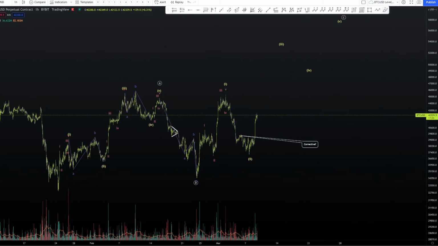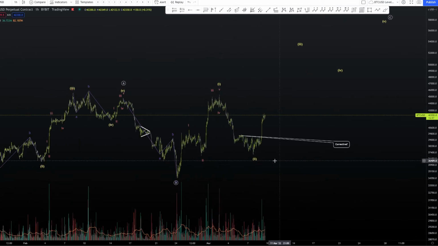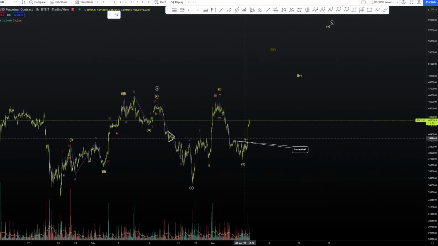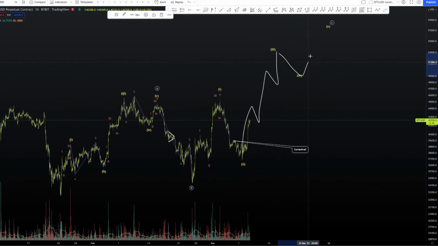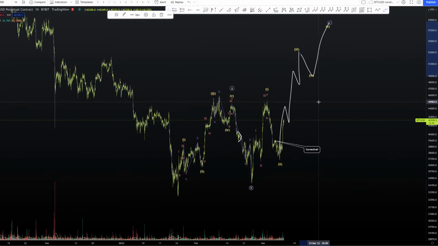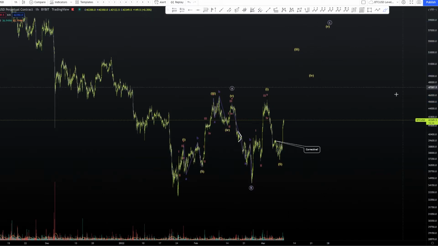But given those downsides, if we are giving this count a little more flexibility, then we could say this is a 1, 2, and we may be coming up for a 3, where this could go up for a 1, 2, 3, 4, 5 to put in the wave 3, down for the wave 4, up for the wave 5, and that could be putting in the wave D of the running triangle. So that's really what we're hoping for if we do want to put in that wave D of the running triangle, assuming we didn't put in the truncated zigzag for an A, B, C, and we didn't put in the wave D right here. That is what we're expecting if we do want to come higher to put in that wave D around that golden pocket or around the 1.618 of this wave A.